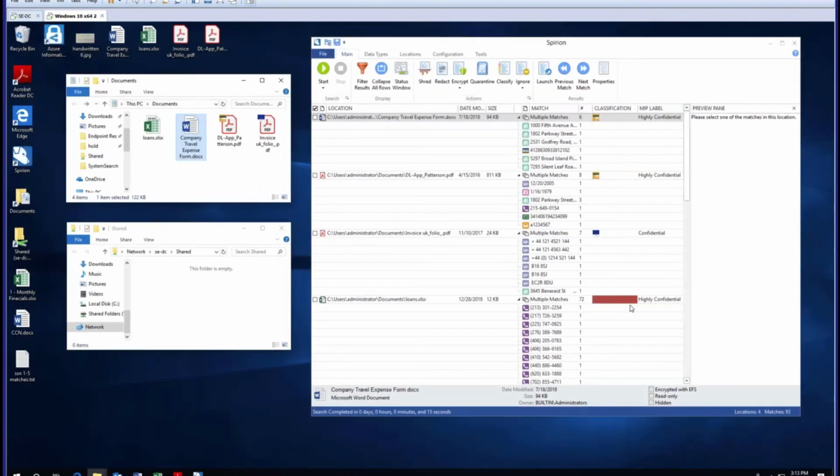It's worth pointing out that for those that are familiar with the Spirion platform, what you're seeing there is exactly the same workflow that you normally would have had, and now you're simply extending that out so that you're pulling in classification labels that may have been set by your Azure administrators. That may be the same person, quite frankly, within the environment. This allows you to extend those labels bidirectionally, if you would.